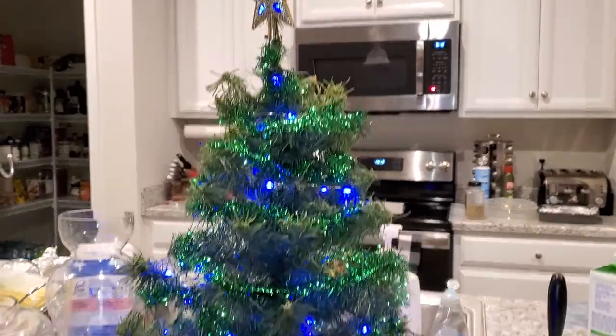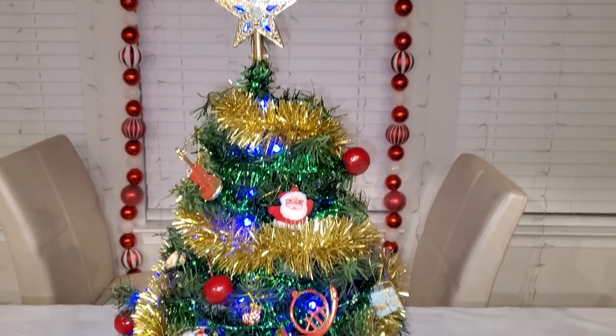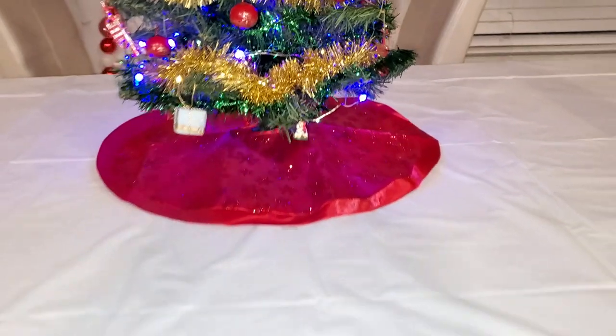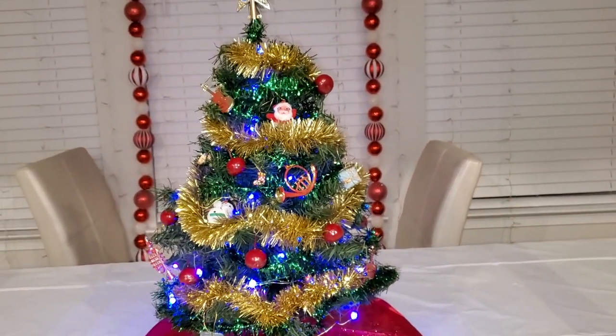These fairy lights, you will see I use them in two other places after that. I'm obsessed with them. They are color changing and battery operated. So as you see here, you can't even see the battery pack because it's hidden under my little tree skirt.